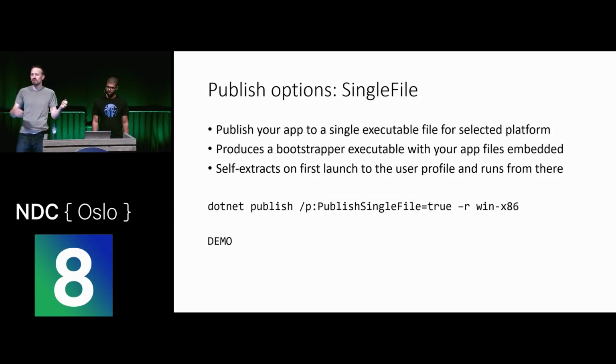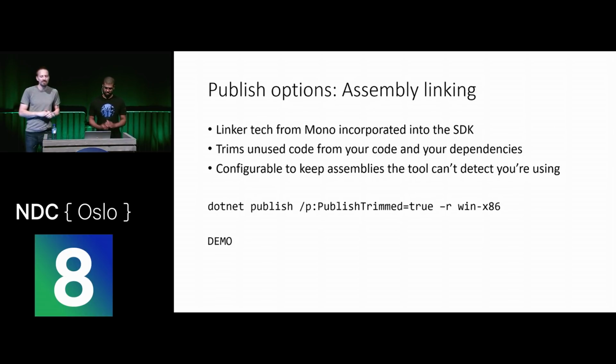And then you have a single file. You can take that over, you can run it. It'll self-extract itself to a temp location the first time you run it, and then it will run from there. Then the next time you run it, it'll detect it's already extracted itself, and then we'll run from that location. Okay? It's pretty cool.